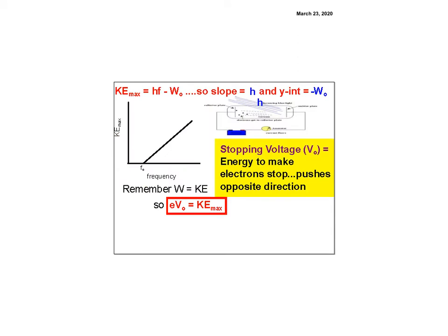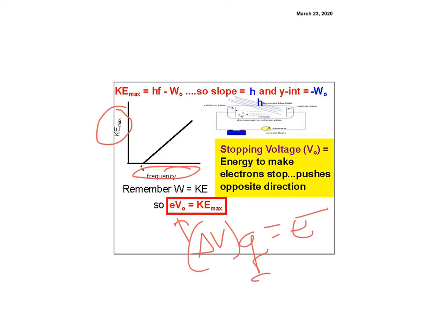If we're graphing like you did in your lab, you're going to have the kinetic energy max on one side, and you're going to have the frequency on the other. So remember, when you did it, you measured voltage, right? Delta V, and we know that delta V times Q is equal to energy. And so in this case, it's Q of an electron and the V that just knocks it out, and that's equal to h times f. So that's where that equation comes from, right?